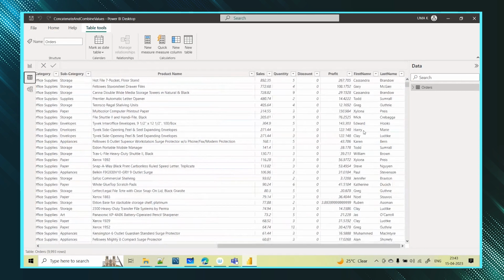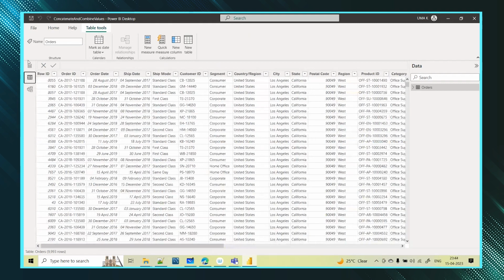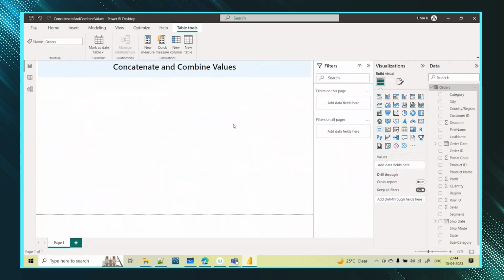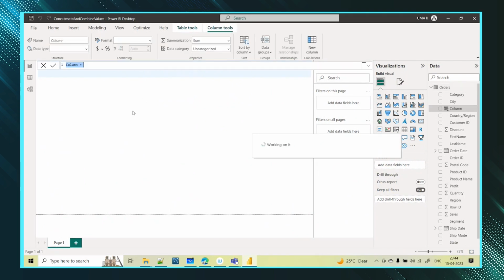Now let me try to put the customer's first name and last name together into one column, that is the customer name column. For that, I will try to achieve it using the concatenate function. I will select this table and create a new column, which will be my customer name.